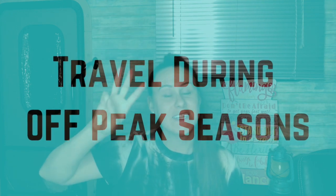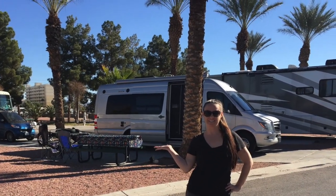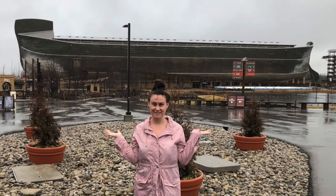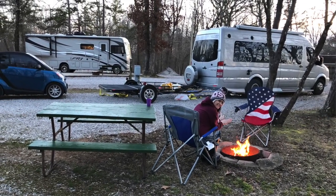The third way to save money living in an RV is to travel in off-peak seasons. So why do you think they call them snowbirds? If they go to Florida or travel down to the warmer climates during the winter weather, it's because one, it's better weather, and two, they save money. Who's going to Disney World when it's below freezing? Nobody. If you want to save money traveling in your RV or even going to attractions and places, then it's best to go in off-peak hours. Even during off-peak seasons, RV parks usually will have an off-peak rate and an in-season rate, or a peak season rate. So one's usually more than the other.